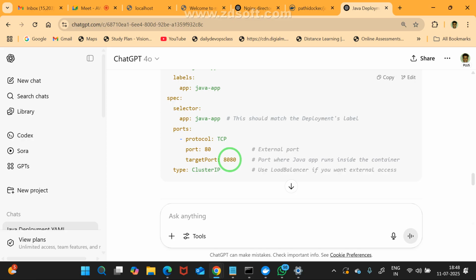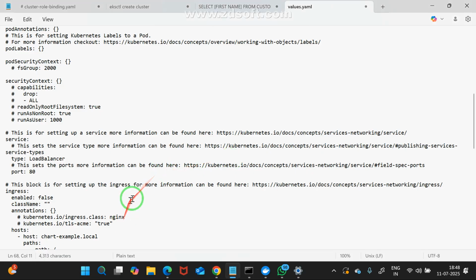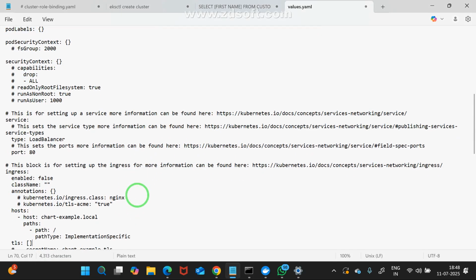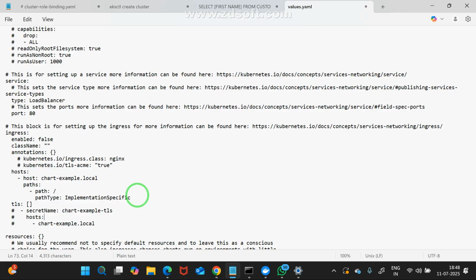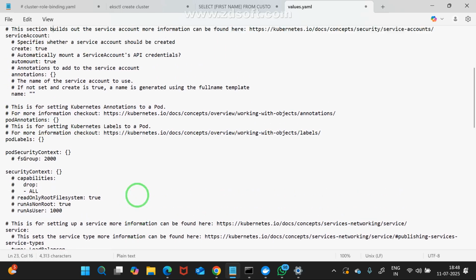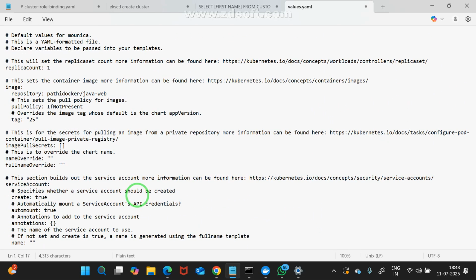Container port. But I am asking you, is there any word target port? Is there any word container port? No. See, somewhere are you able to see the container port? Are you able to see the target port? Please respond here. Check it and tell me from the beginning. Slowly, I am moving. Is there any word having container port?